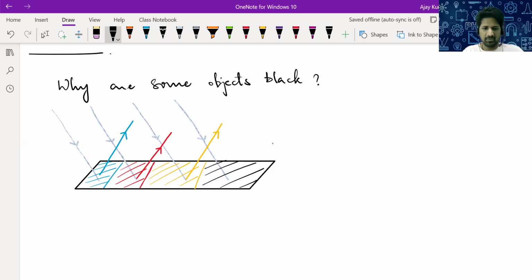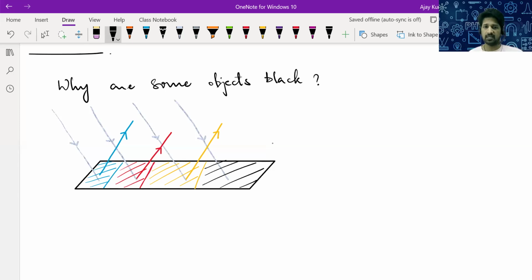In fact, while sleeping, it is easier to fall asleep when your eyes are closed. Or even if you want to relax your eyes, you close them. That is because when the eye is open, visible light will be entering into your eye. It will automatically disturb the rods and cones. But when you close your eyes, it appears black, meaning there is no light going into your eye at all. So rods and cones will not have to oscillate. The eye will relax. So black is the absence of radiation.